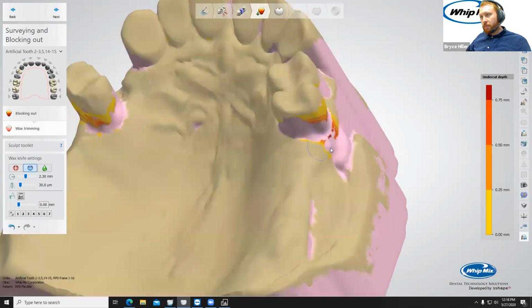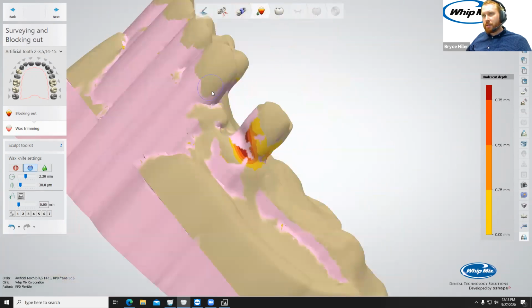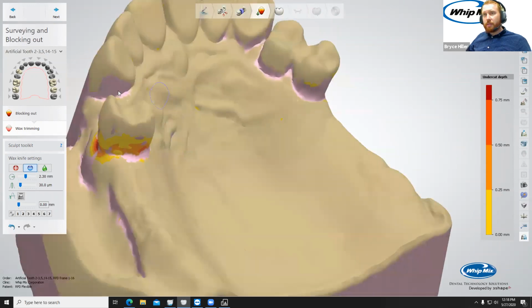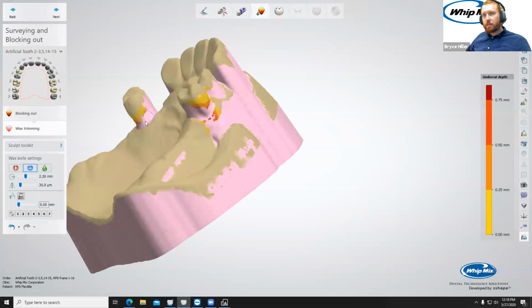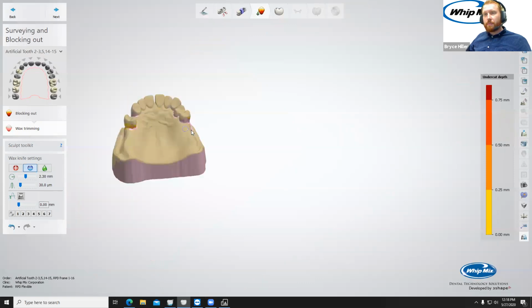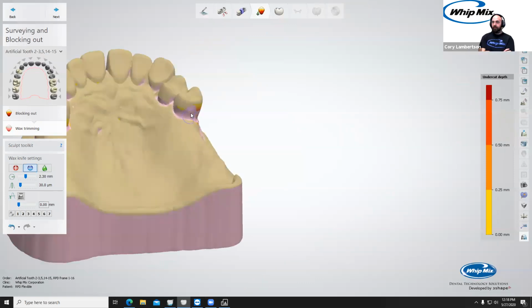Now, I hope there aren't any prosthodontists watching because they're probably screaming at me right now. Because A, they usually don't like flexibles to begin with. Plus, I'm not spending a whole lot of time on this. All right, good thing everybody's muted.